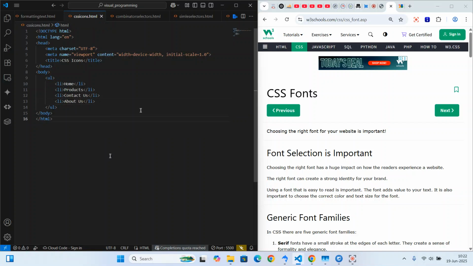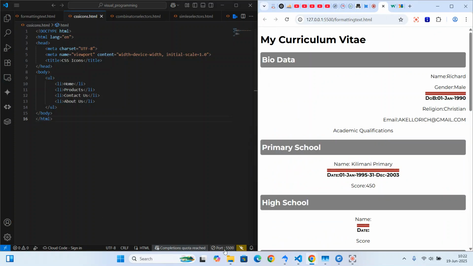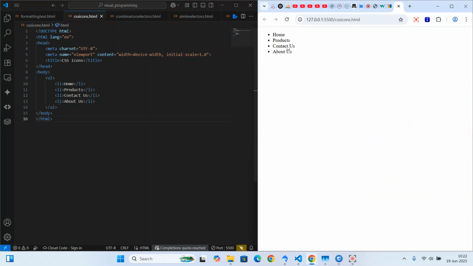About us. So something of the sort. Now I'll definitely stop this page and open this new one. It might not look much, but that is what we have.